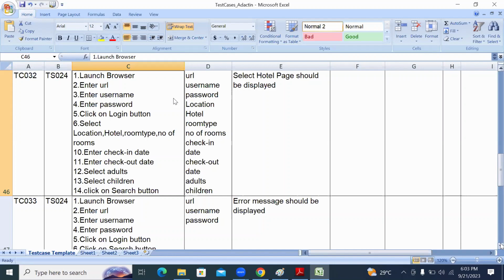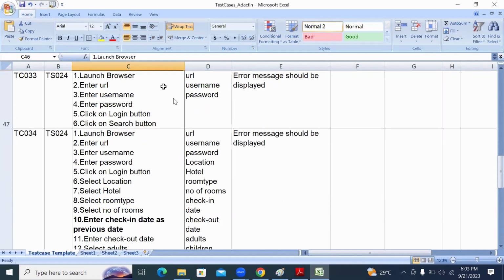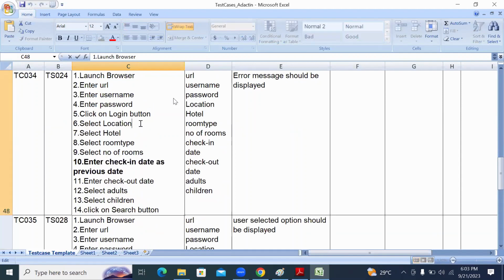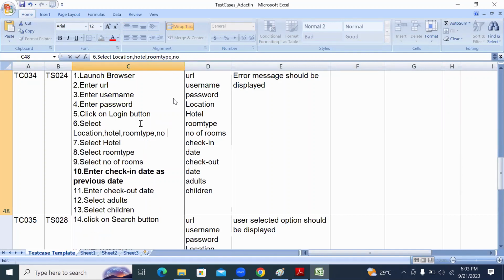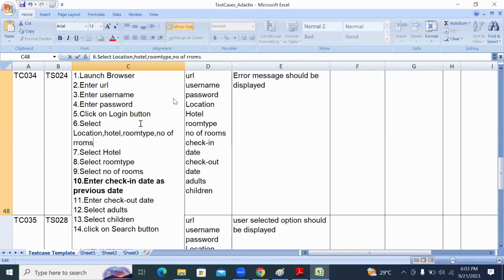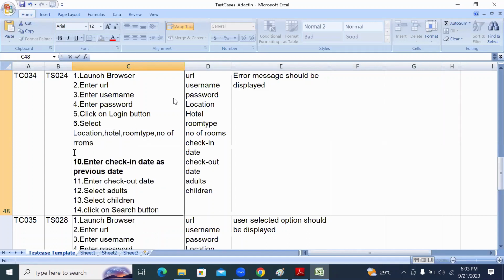In case you have a large number of steps, to reduce them, you can just cross check where you have written common steps, and we can reduce the number of steps.